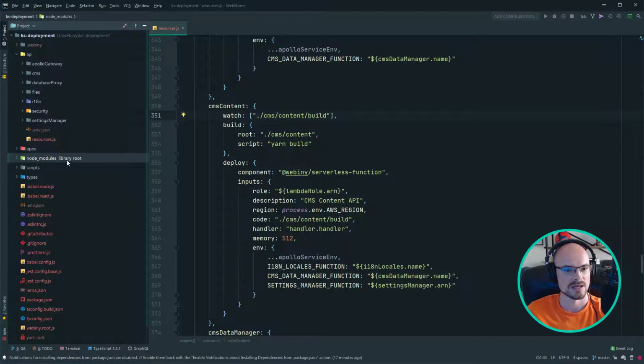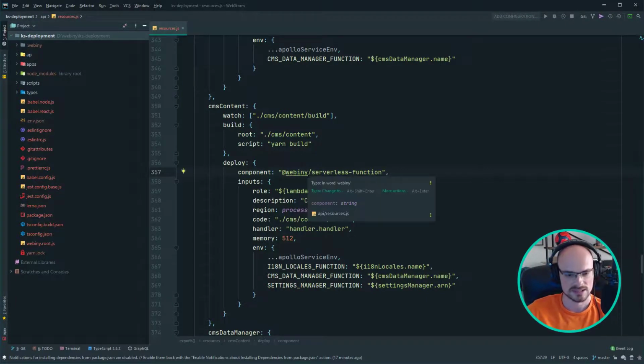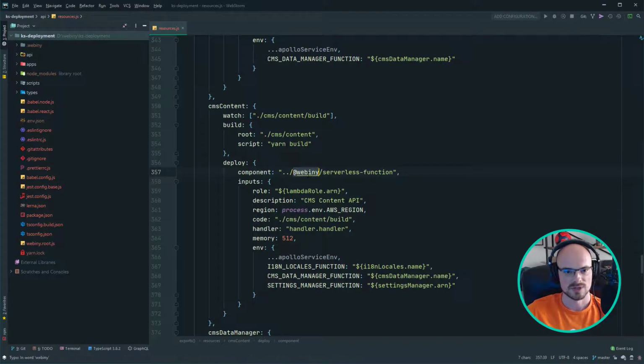And that's it. You can easily create your own, and you can reference them using local paths. You don't need to publish them to npm just to try them out. You can easily have a folder with custom components inside of your project and simply reference them as a regular local file, for example, something like this, and this will work just fine.